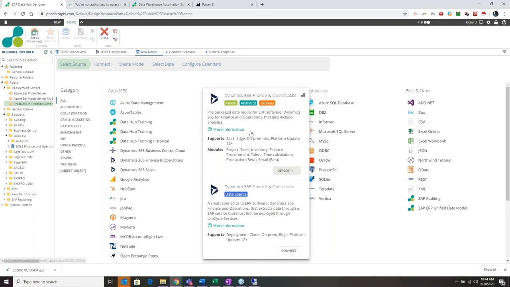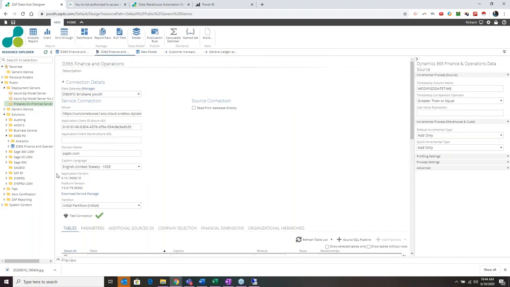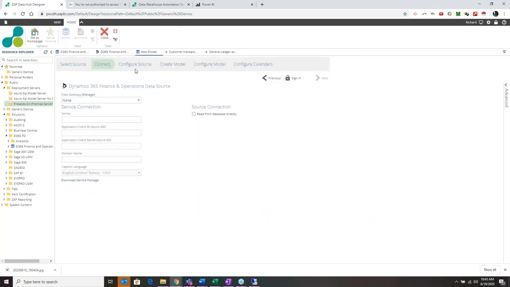So I'm going to go ahead and click on deploy, and I'll just show you quickly what it takes to build this data model. I'm not going to do it this time, we just don't have enough time. It takes generally about 15, 20 minutes to deploy a data model. But what I want to show is that it's just these steps here to deliver a fully automated data warehouse with D365 F&O data. The first step is entering in your connection information. I already have a data model here that I've done this with, so to enter that connection information, this is the information you put in here. The next step is just selecting what companies you want to bring in. It'll automatically detect all of the F&O companies, and then you just click on Create Model. That's all it takes to generate a data model.